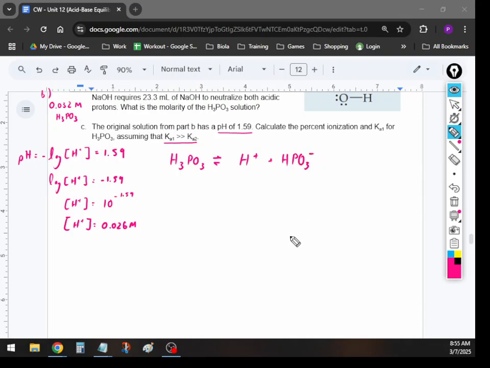Alright, everybody good with this first ionization reaction? Oh, H2. Alright, so that would be the first ionization. Now, I'm not going to have you guys do this, so you don't need to write it. But technically, we can take the conjugate right here, H2PO3 minus, and this can also ionize a hydrogen as well, right? And then we would end up with HPO3 2 minus. However, because this is telling us that the Ka1 is much greater, what we can assume is that pretty much all of the hydrogens come from the first ionization.